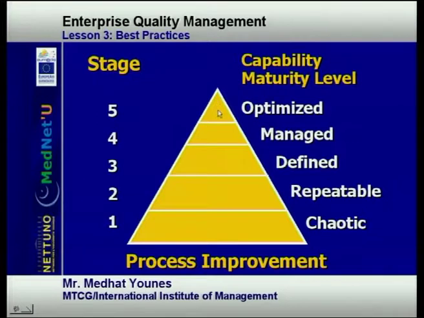The fifth and the final level of maturity of an organization's quality is the optimized level. At the optimized level, the organization already saves time, effort, and cost in doing business and excels in quality compliance, quality assurance and quality control. In fact, quality becomes an integral part of the entire culture and an integral part of the business strategy.